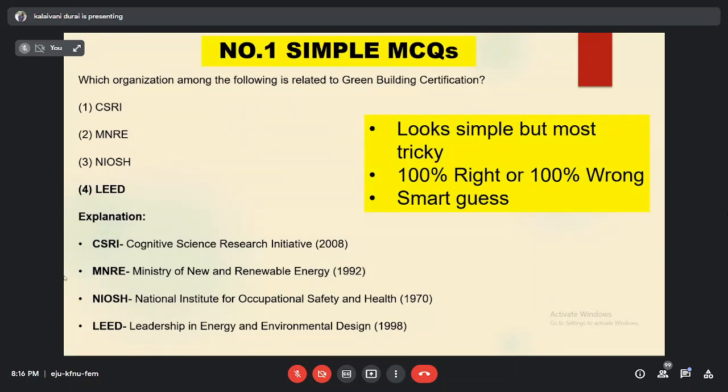Okay, not just the expansion, you have to study the establishment here also. If required, you have to study what is their main functionality also. Okay, in this we have not given the main functionality यहाँ पे because it will become too lengthy, so I had not added that functionality part. So I'm again repeating, simple questions के हम क्या करेंगे, चारों ऑप्शंस पढ़ेंगे.